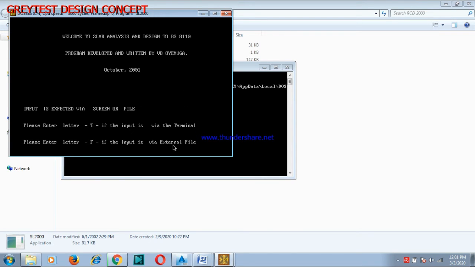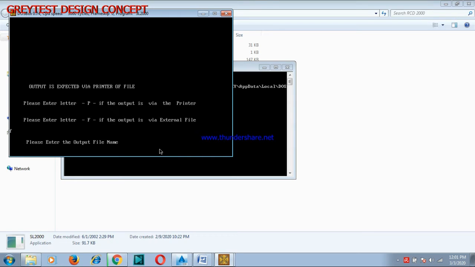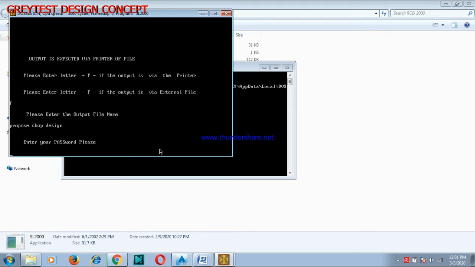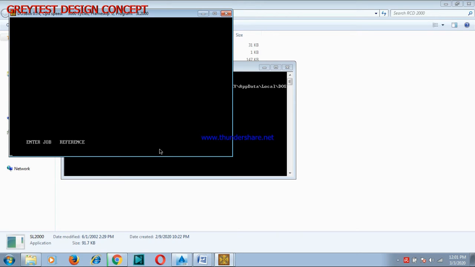Okay, type your T, enter, F, enter. Output name. What do you want it to be saved as? Okay, let's say proposed shop design. Okay, no password. Job reference.